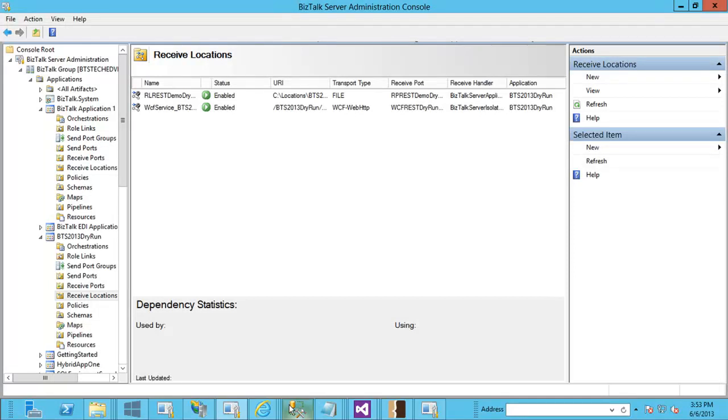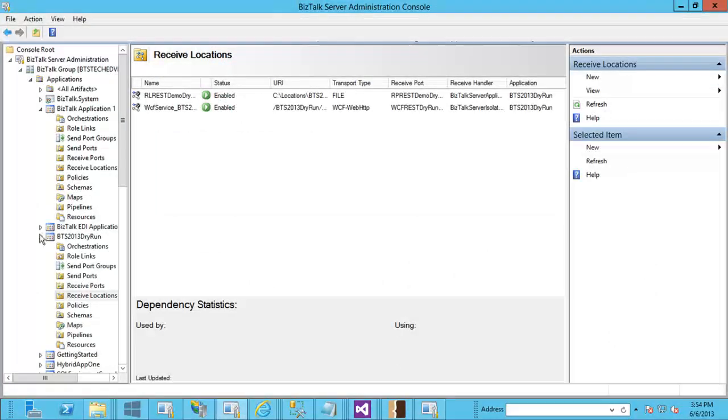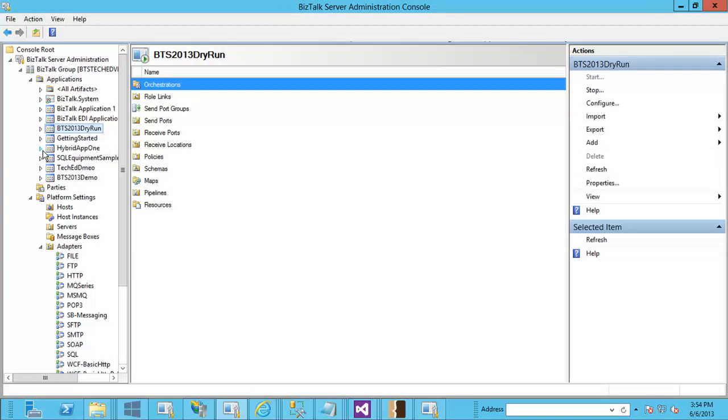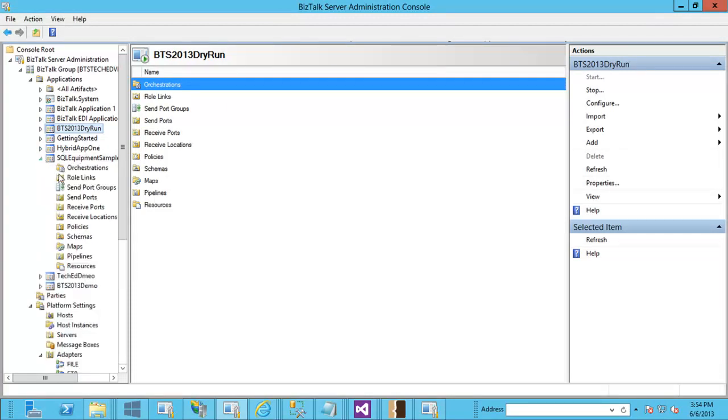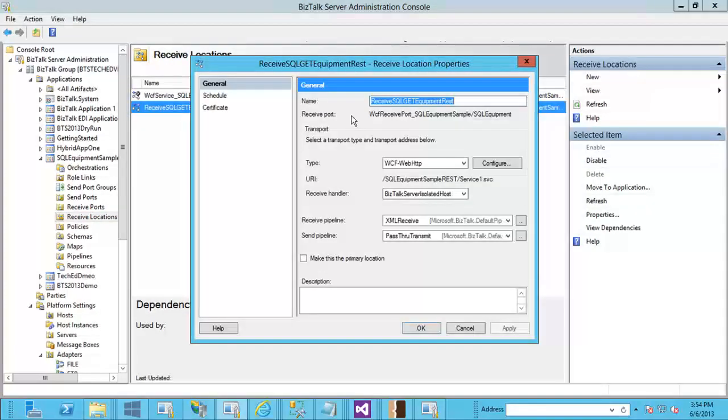So while Guru is spinning that up, I'll just show you the backend. This is the backend table in my VM, which you're going to expose as a REST endpoint. We follow the same process, going through the WCF publishing wizard to expose this as a REST endpoint. I'll go back to the BizTalk administration console just to show that we have it in place. We go to the SQL adapter, go to receive location, and here we expose it as a receive endpoint.